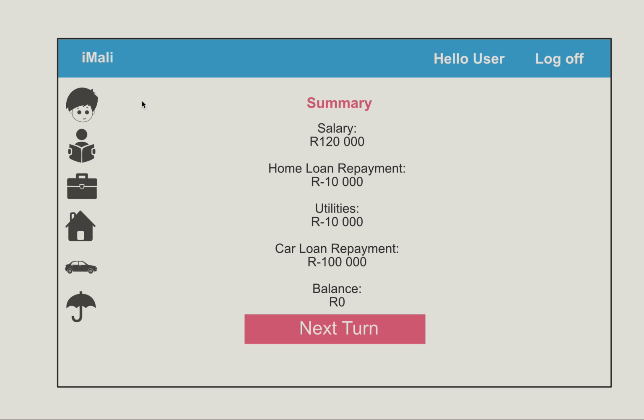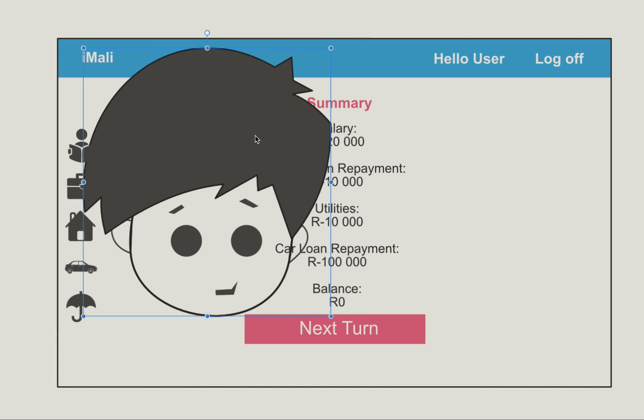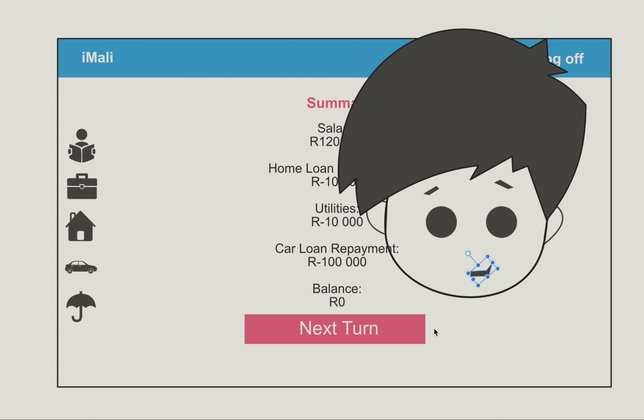I'm also quite happy with the colors. If you guys have any recommendations, but I like the idea of going with this blue, this pink, and then this color here. It's not black. It's like a very dark gray. And then what we can also do with this avatar is, let's say, they're getting stressed. We can change the little face so that the face shows that he is upset. We might even move these little things around and make him look all cute like that, showing that he's really getting worn out by work and everything.